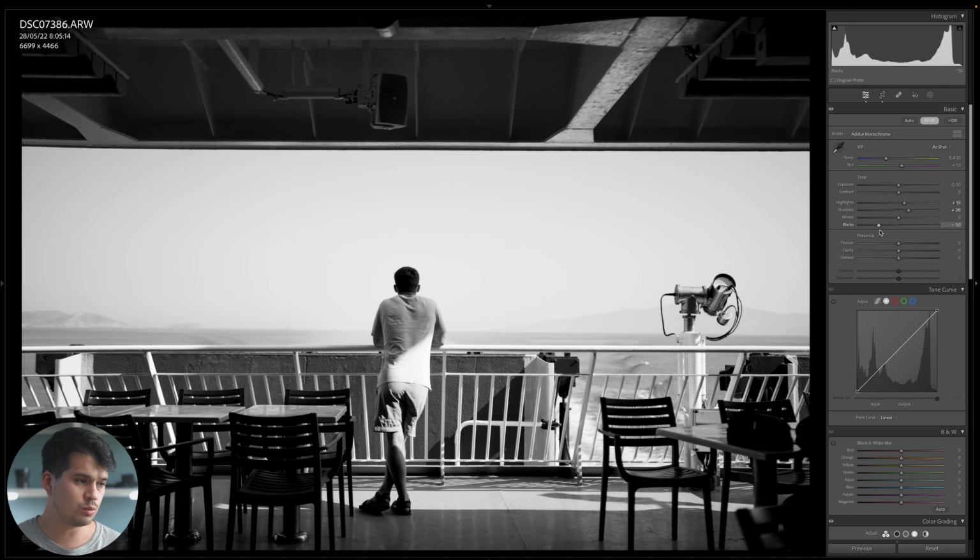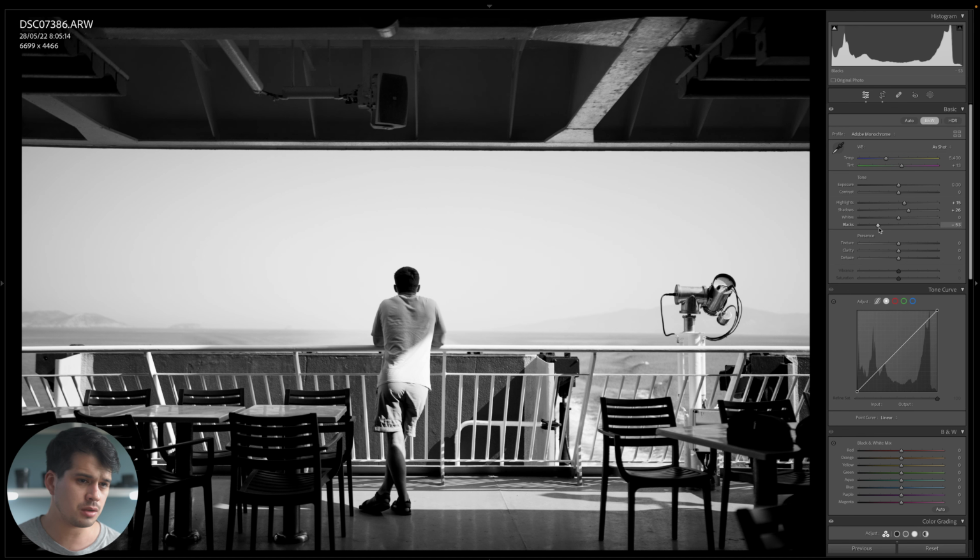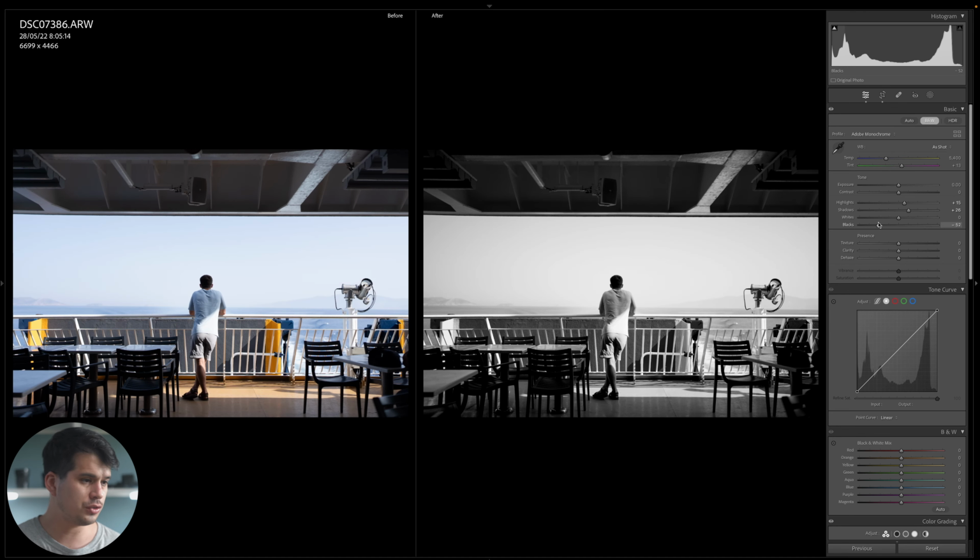Notice how if I go more towards the negatives, the image becomes very contrasty, very dramatic. This is way too much. Maybe around the 50s is just going to be enough. 52 is the value that I selected over here. Immediately you can notice the difference. We have a very punchy and dramatic image.